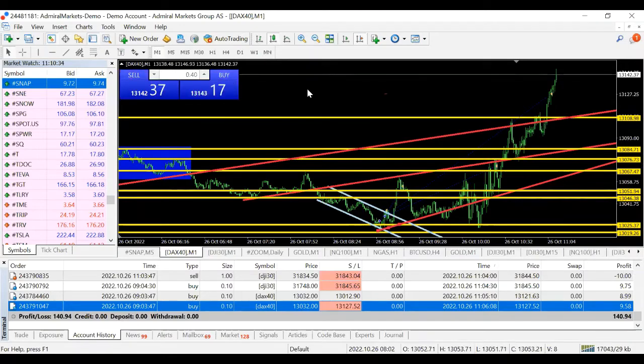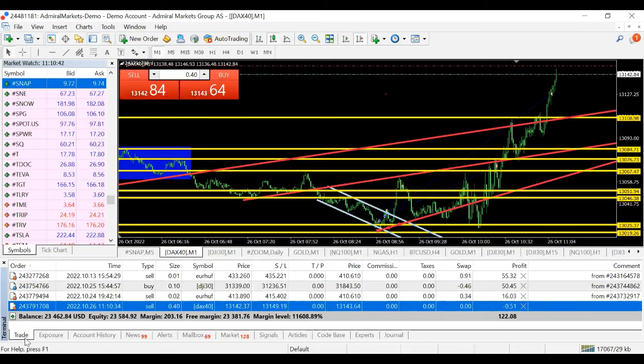Let's try to go short with a very narrow stop loss. If the main trend will continue, we will lose $2. If the chart is turning back, maybe we will make some money, but if not, we tried it, doesn't matter if it doesn't succeed. So this was my trading plan.